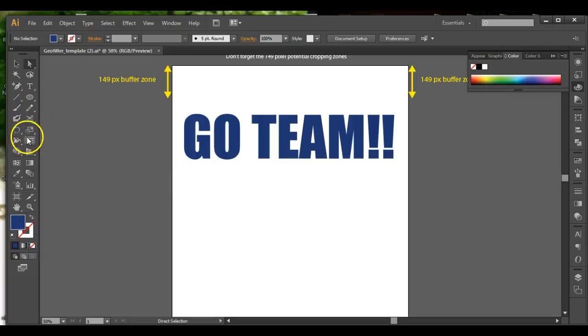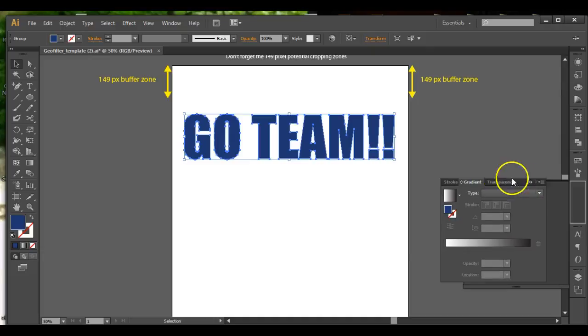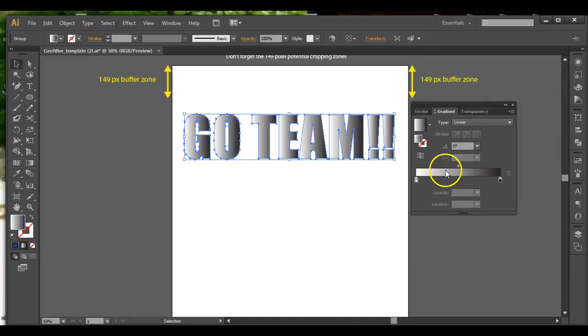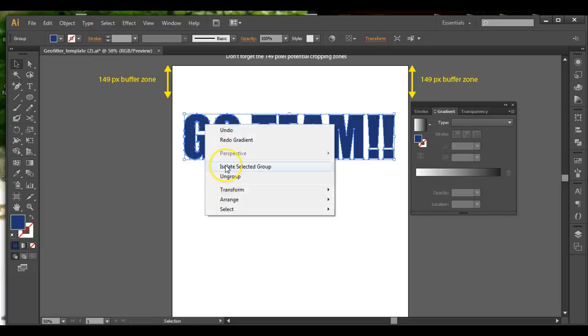And lastly, one of the things I wanted to show you was how to put a gradient on the text. I would choose over here in the dock. There's a little gradient box, and you can rip that off and apply a gradient to your text. Now, since these are ungrouped, it's putting a new gradient in each one of the letters. I would show you how that looks if you were to have these all grouped.